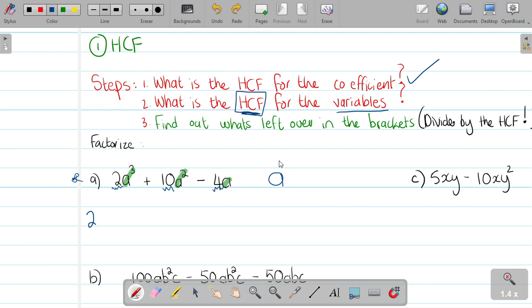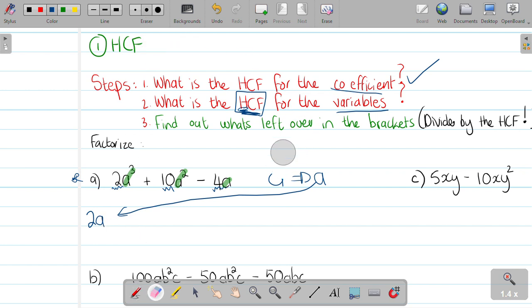But you must ask yourself, can it be a to the 2, should it be a to the 2? Because it must be the highest common factor. But now you must keep asking yourself that same question: is a squared present over here? No, it's not. So therefore that option is scratched out, and it can't be a squared, so it must be a to the imaginary 1. So you join that and you put it with your HCF of the coefficient, if that makes sense. So you just put a over there.